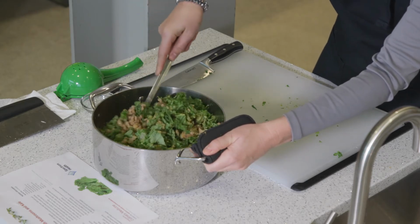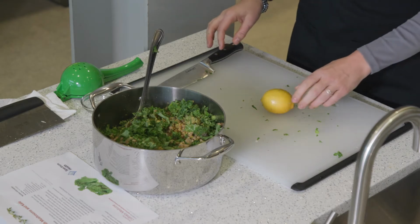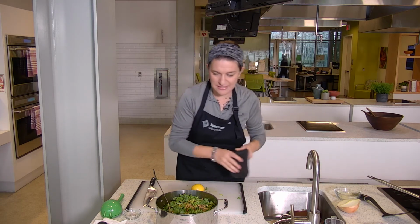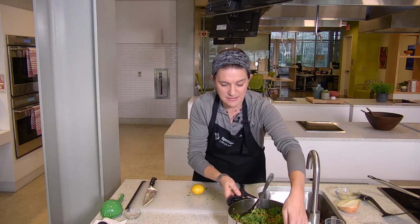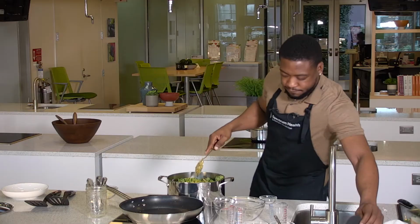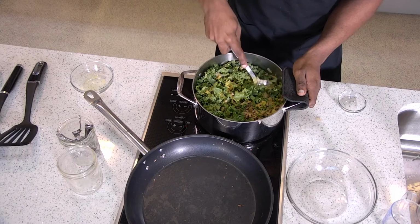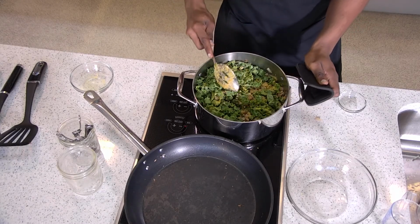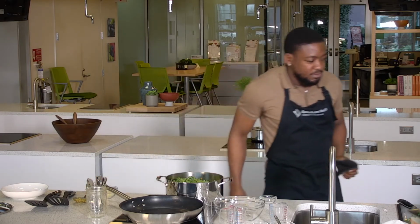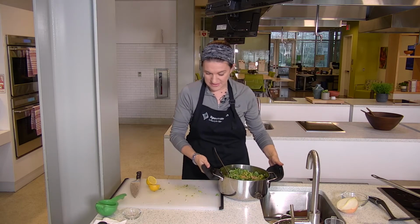And then let's also add a little bit of lemon juice. So there is a lemon in your colander. So if you want to grab that, let me just set this aside so everybody can see my cutting board space a little bit better. All right, I'll set this over here. Got all these great things going on here. All right, so let's cut this lemon in half. And then we will squeeze the lemon into our pot. I'll bring it over here so you can all hopefully see it.